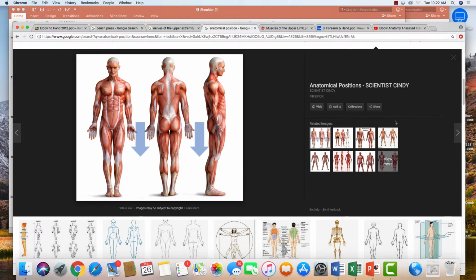Hey guys, I'm going to do this video where I'll highlight some things on the shoulder complex as well as the elbow. This is not an all-inclusive video as to everything you need to review for the exam coming up, but I do hope that it should direct your studies into the type of areas that you need to focus on. I want to start by going back to the basics here, anatomical position.